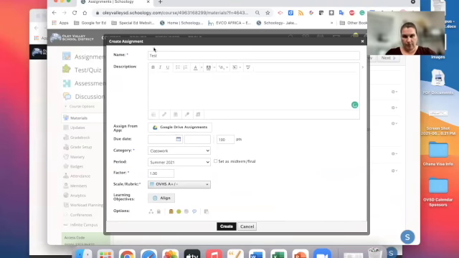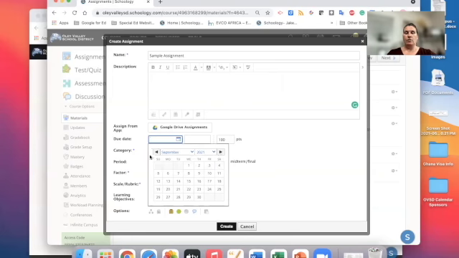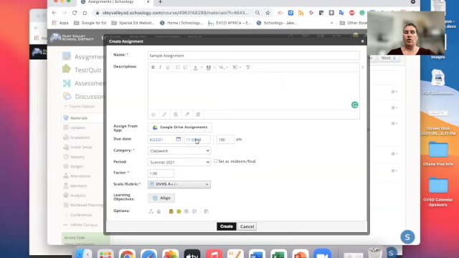There's my test assignment, or I'm just going to say sample assignment. In the description box, you can use all of your tools here. Here's your insert content dynamic content creator, so you can add images, media, YouTube, Google Drive apps, links, build out equations if this is math or an advanced science where you need equations to happen. Lots of options to create your content. Due date, must have a due date. So I'm using a due date of the end of this term right now, and a time, and it has to have points. I want to keep this in classwork, but if I wanted it to be out of the gradebook, I would leave it as ungraded.